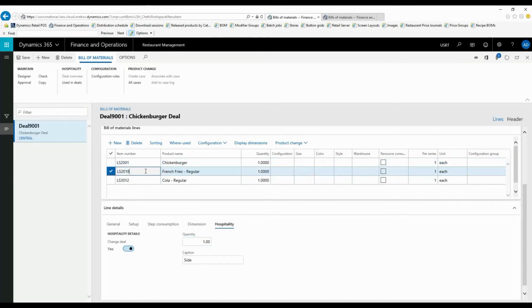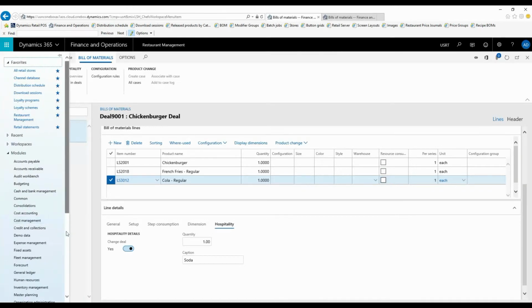So fries, kind of the same layout, cola the same. So with this deal, and again back to our recipes, the chicken burger, I can assign modifier groups to each one of these to allow me to make changes to the recipe, to the deal, or to both. Okay, so we'll take a look at that next.